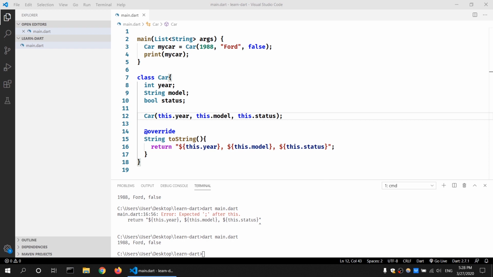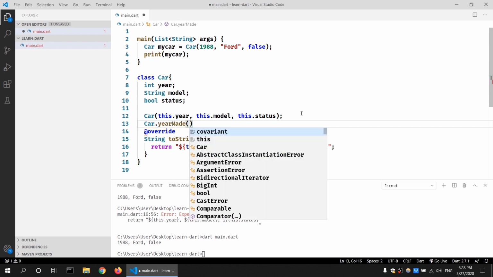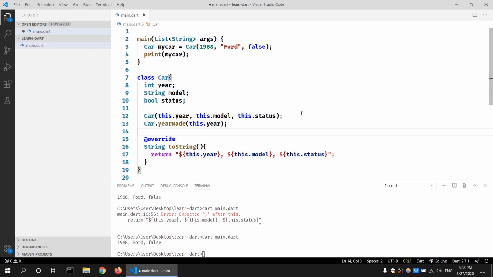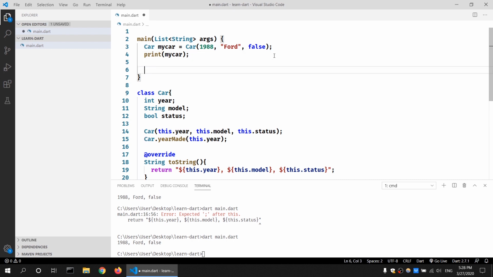So for example, if I want to create a car object that only initializes the year it is made, I can do car.yearMade, a named constructor that takes in the year. Now when I try to create my car object, my car2, I can use the named constructor by doing yearMade, let's say 2005.